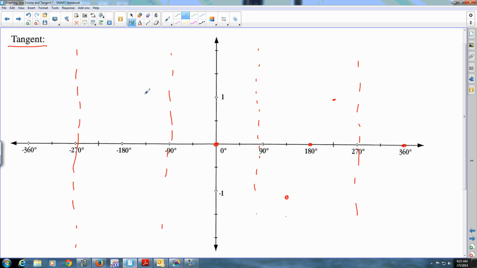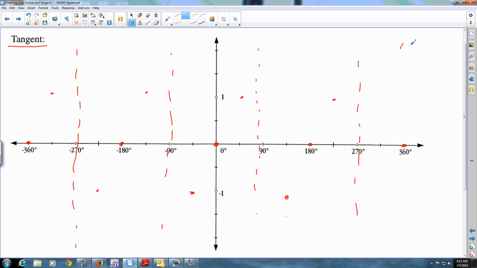Halfway to the right, you're up at 1. Halfway to the left, you're down at -1. And you're 0 in the center. Halfway to the right, you're up at 1. And then that lets you sketch out the whole graph. I guess I didn't do these ones. Okay. All right. And that lets you graph them.